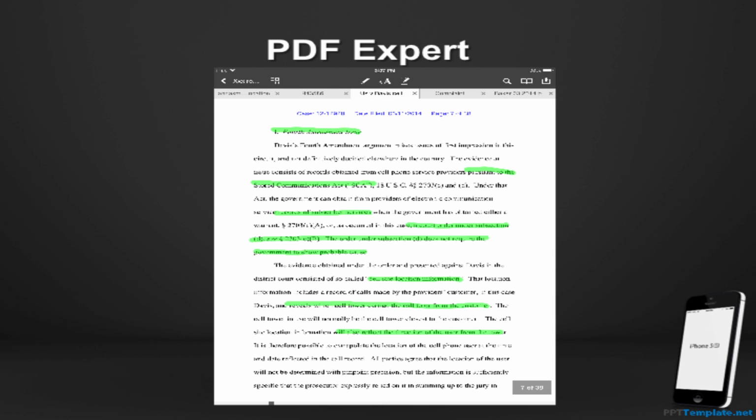Tap the document you want to read and you can scroll through the PDF with your finger. That pen icon at the top allows you to highlight or underline. You can enlarge pages to see better. Using that book icon on the top right, you can bookmark pages. I've scanned hundreds of pages of medical records, highlighting and bookmarking as I go along, and then I know exactly the key pages I need.